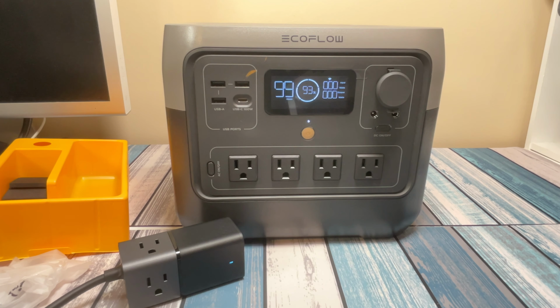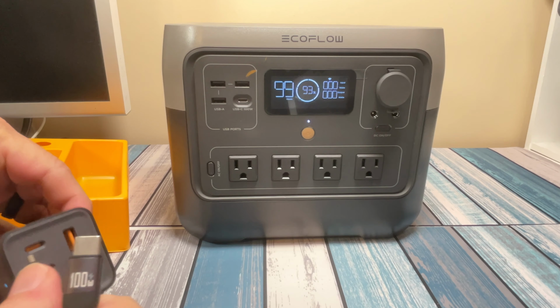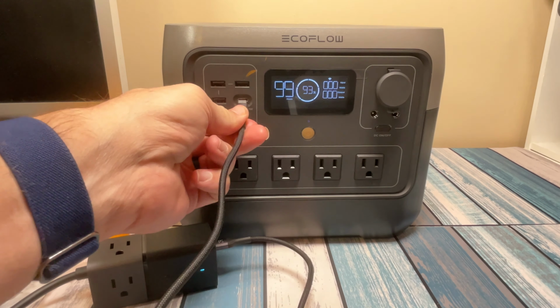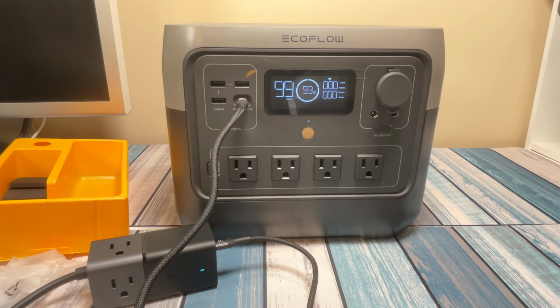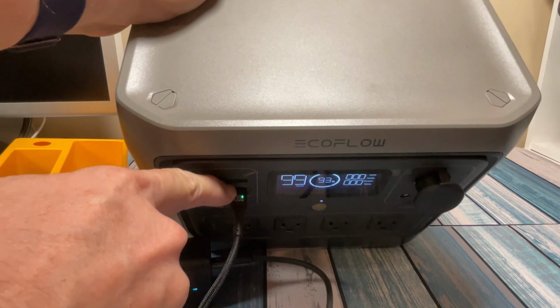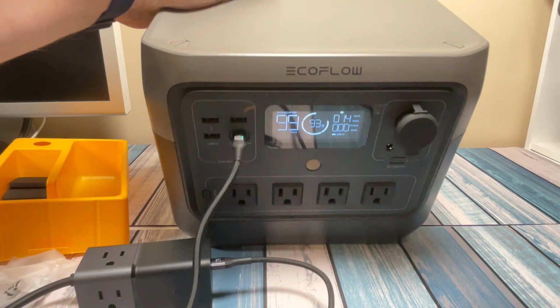So I'm going to use the included 100 watt cable here that came with the travel charger, and I'm just going to plug that into any one of these USB-C cords here, and then plug that into the USB-C port. And you can't really see it on here, but there is a little glowing green light right here, a little lightning bolt, and that's kind of neat.